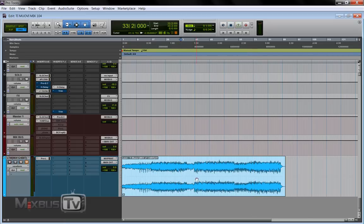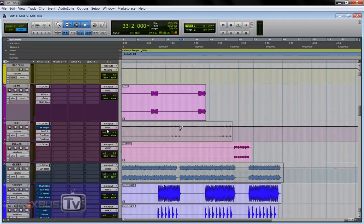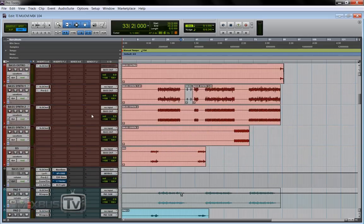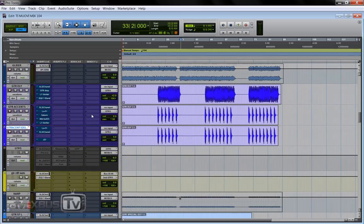Okay, so this was the final mix. Let's take a look at what electric guitars we have. So green would be the drums, red bass, synth bass, pads, and here, the blue tracks, these three, are the first electric guitars that we encounter. Now, I was given only the first and the second. The third one that you see here, I copied myself, and now we'll see why and how I processed it.